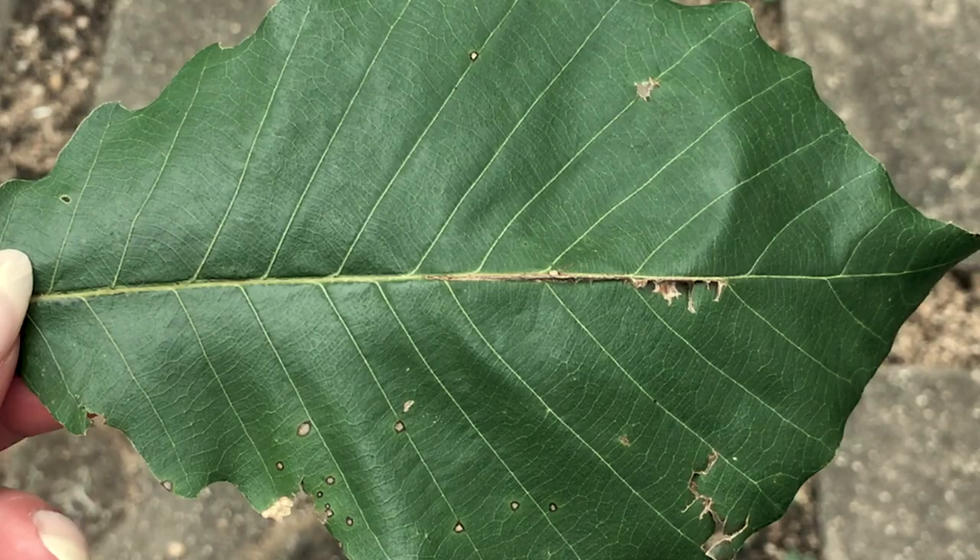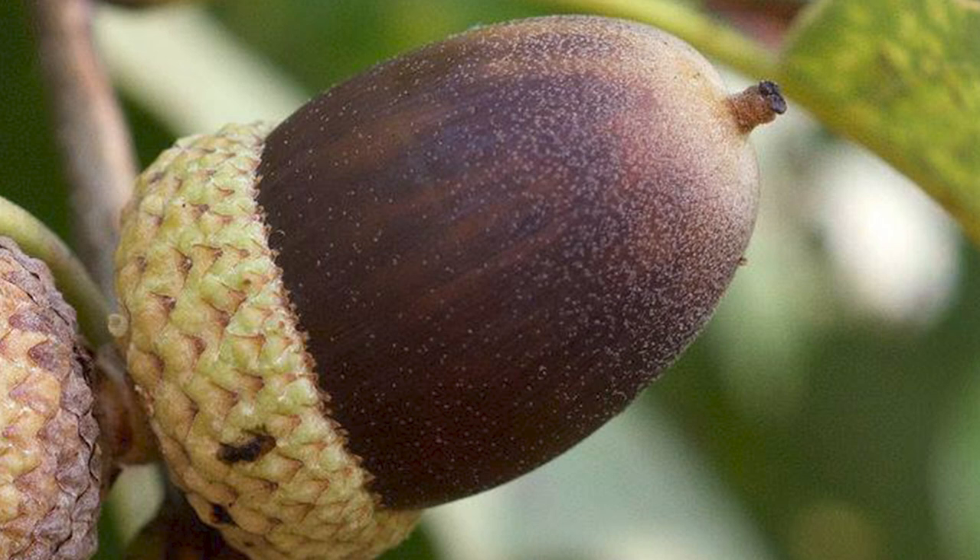Another cool thing about this tree is its leaves. They are very large — they can grow up to eight inches in length. This is a white oak, and it has these wonderful lobes along the edges that create kind of a scalloped look. They're shiny green on top and a dull green on the bottom. In the fall, they change to dark purpley gray on the top and then a light dusty gray on the bottom. They're very pretty and they're fun to rake up.